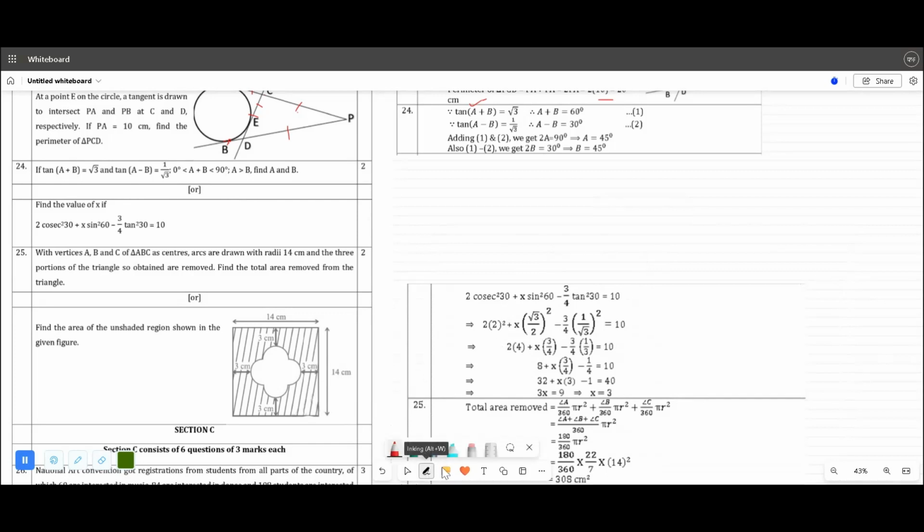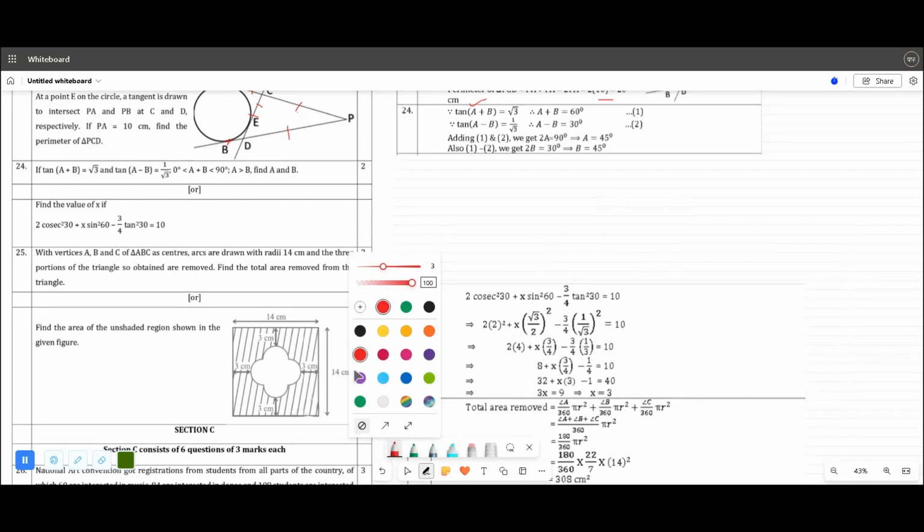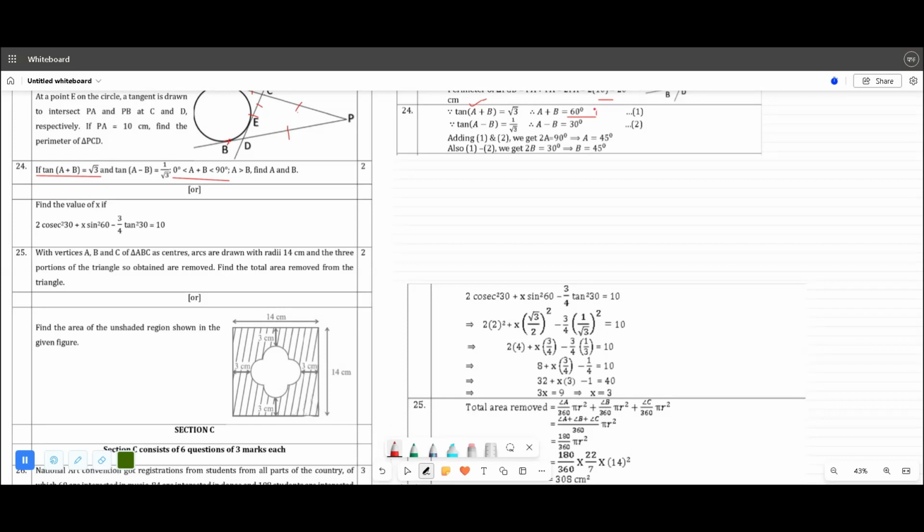Okay, अब देखिए हम फिर पेन लेंगे. तो हमें क्या दिया, tan(a plus b) is equal to root 3. तो root 3 किसका tan होता है, tan(a plus b) is root 3 means a plus b is equal to 60 degree. और वो इस कंडीशन में मीट होना चाहिए, a plus b is between 0 and 90. So 60 is between 0 and 90. That means tan(a plus b) is equal to tan 60. That means a plus b is equal to 60 degree.